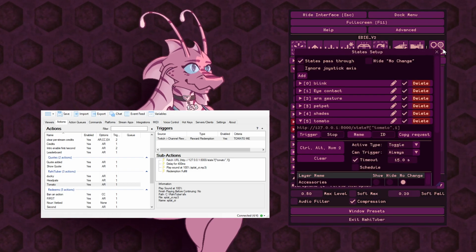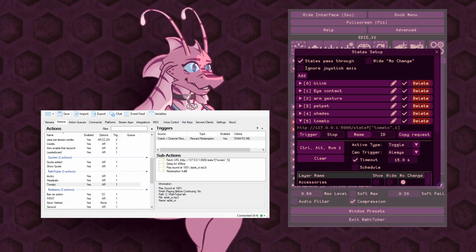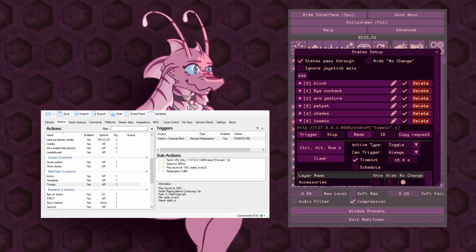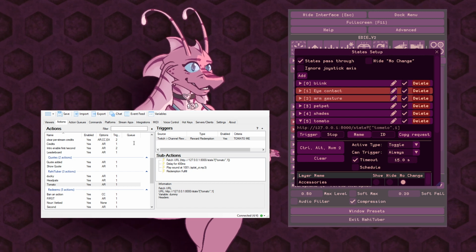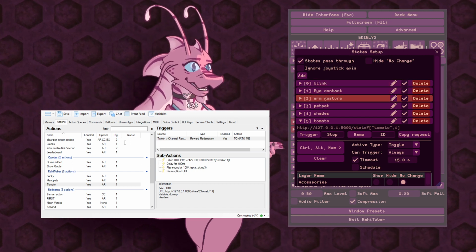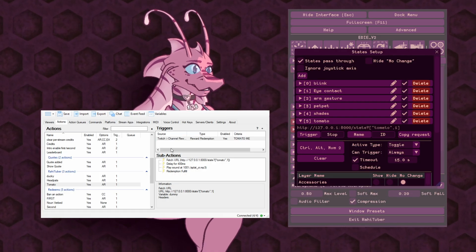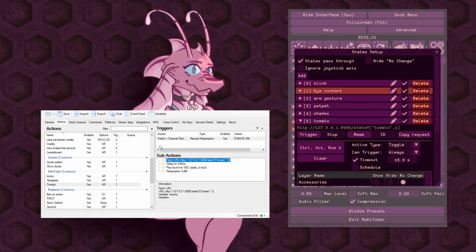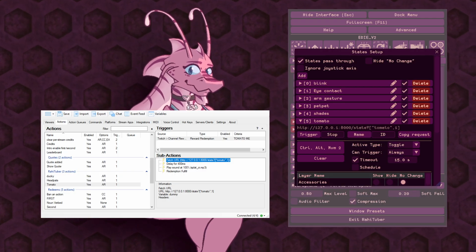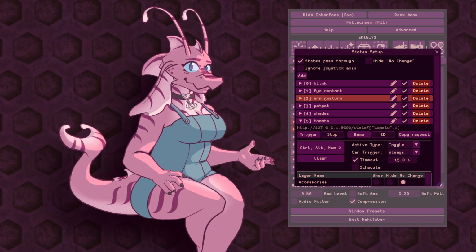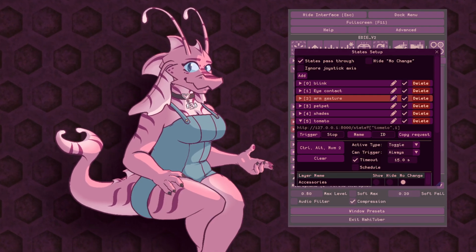And then you can copy a request here and then you paste it into StreamerBot. StreamerBot will make you add a variable name, and I just put dummy in there because you don't actually need the result. So yeah, that's basically it.